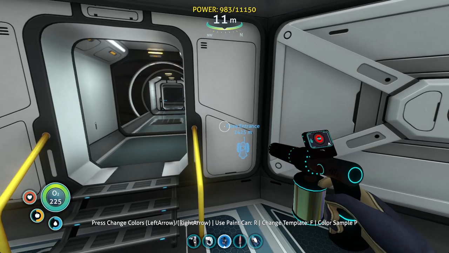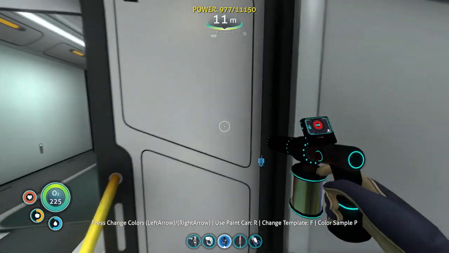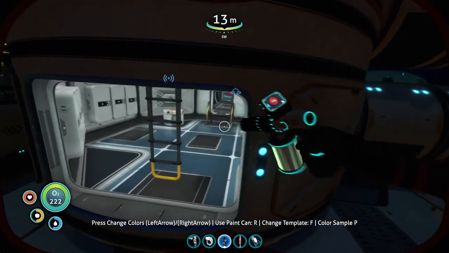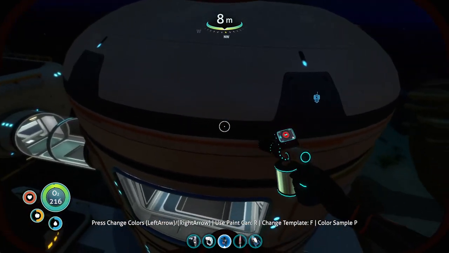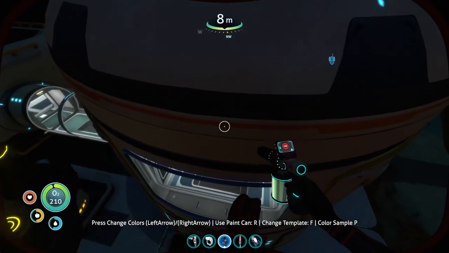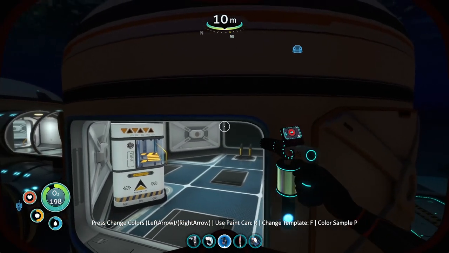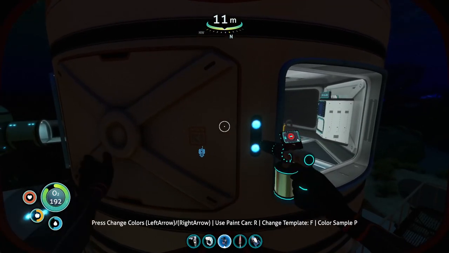Oh, I guess I need to put the paint can inside. It says R. No, it says 100. Okay, what? Maybe I need to be outside for this thing to work. Okay, let's go ahead and see how we can use this outside, maybe. I'm not sure now. Come on. Apply. Okay, use. P is for color sample. Okay, we got change color, we got this, and I don't know. No, I've got no idea how this thing works.